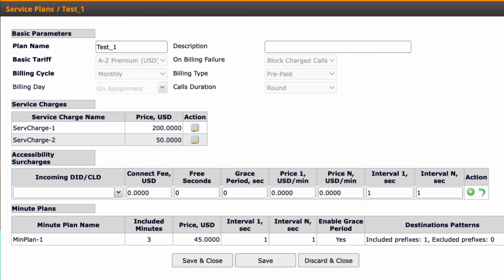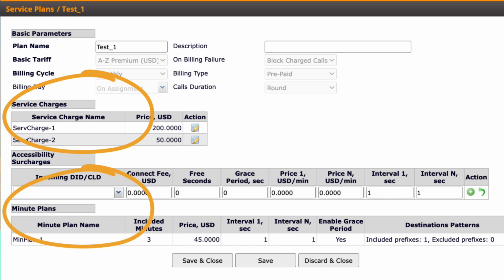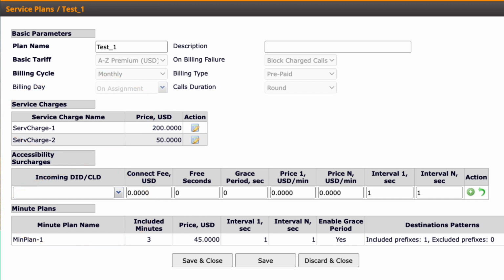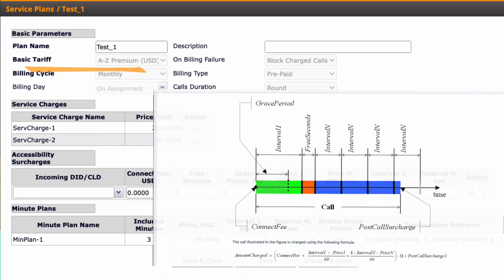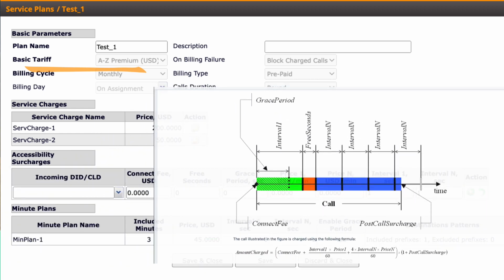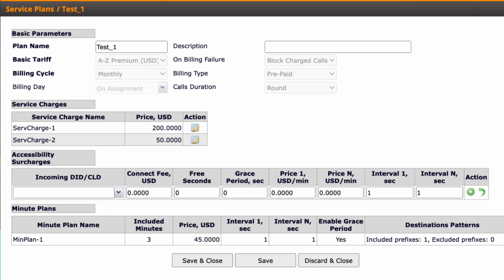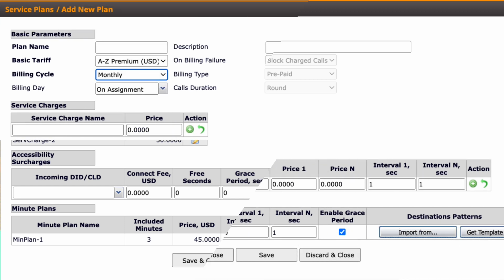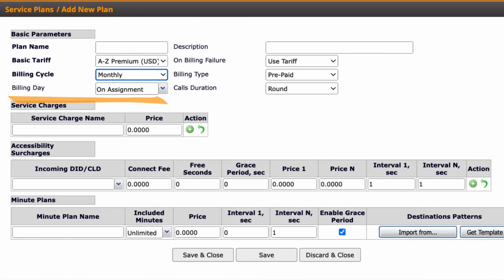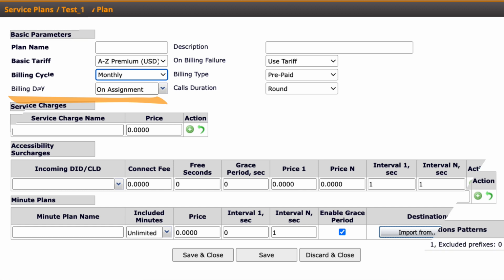Fees and charges can be categorized into two types, fixed and variable. Fixed fees are recurring charges that are not influenced by the basic tariff and are deducted from the client's balance on the billing day of each billing cycle. Variable fees, on the other hand, depend on the traffic used, as determined by the amount charged formula and the respective parameters of the tariff specified in the service plan. The traffic is billed in such a way that after each call is completed, the system decreases the balance by the respective amount. This billing day is the first day of the billing cycle if the billing type is prepaid, and the last day of the billing cycle if the billing type is postpaid.